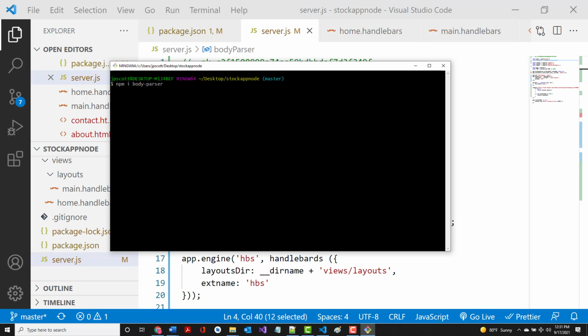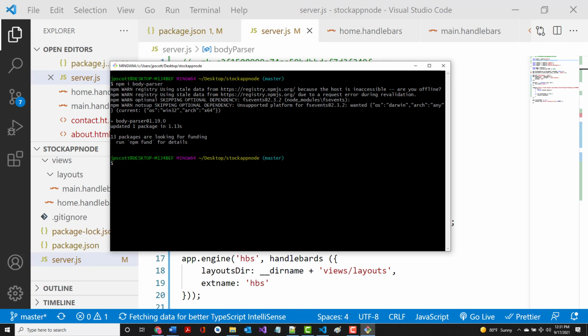If I get an error in it, then I did it wrong. npm body hyphen parser. Okay. Is that then the I? npm I. Okay.